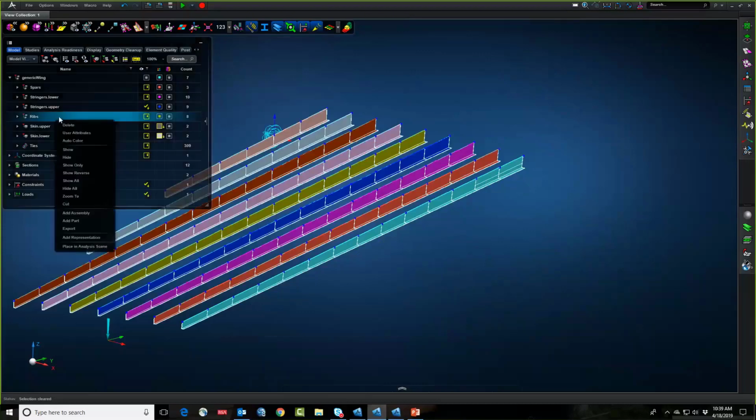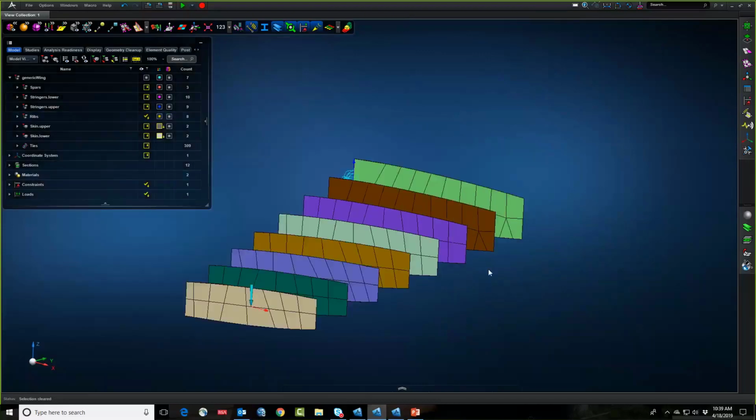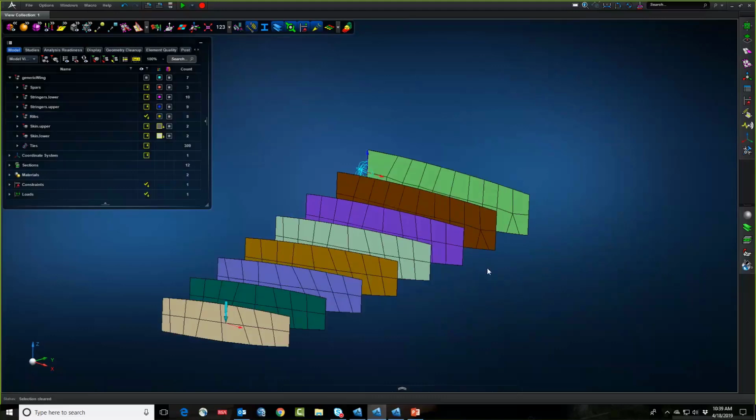I can look at the ribs if I want to, so we'll just show the ribs. Now, I know that real ribs have some flanges on them. I chose not to include that. I know that you might want your mesh on your ribs to look different. This worked for me, but we can control the mesh to get the kind of mesh that you want, and absolutely can include flanges. That would be just as simple as adding the stringer in most cases.